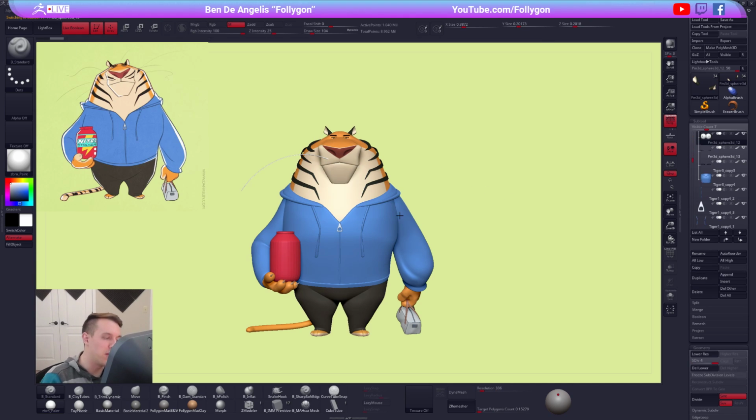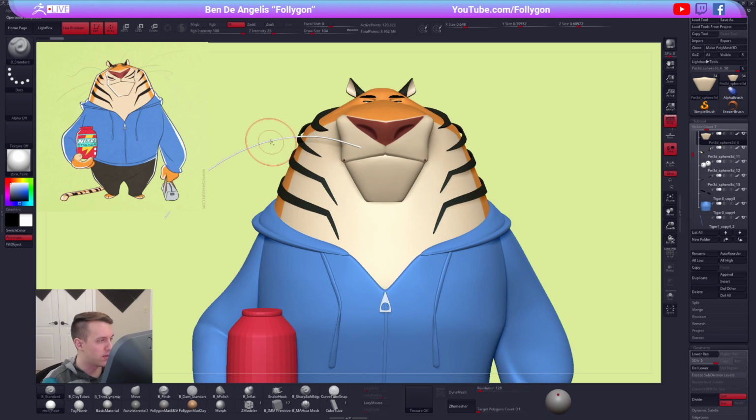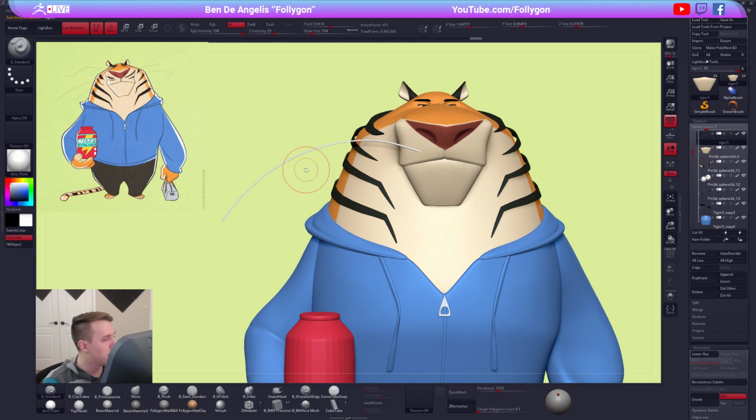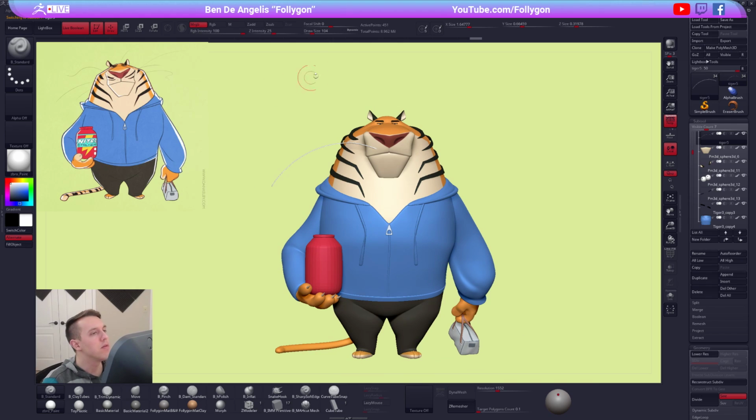There was some stuff going on in my hand as I was working on that. And that just actually happens from poly painting and stepping up and down while sculpting through subdivision levels. It can mess up your materials. I'm not sure entirely what causes it, but it is an annoying thing that happens, but it's very easy to fix.